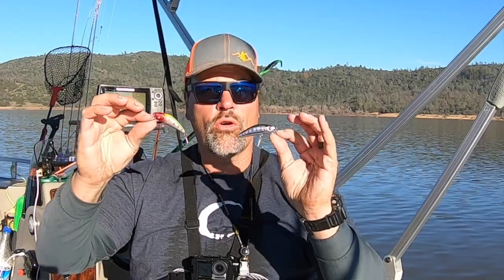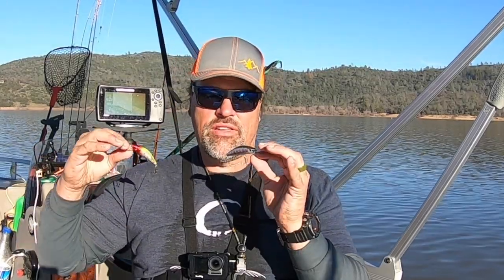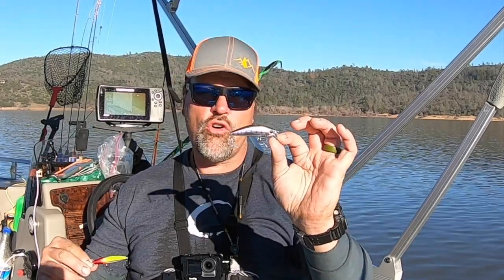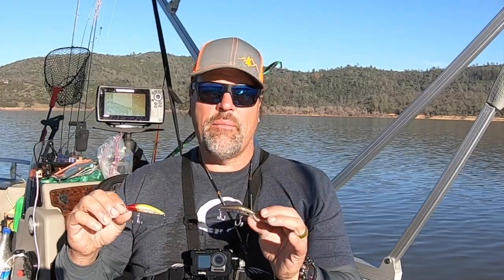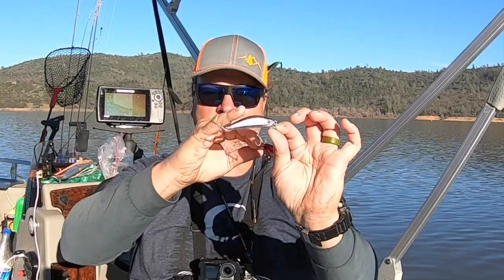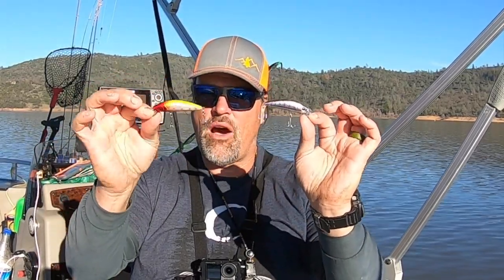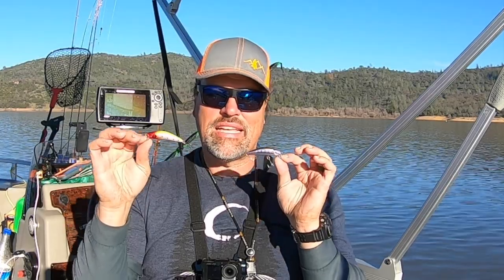When it comes to color or lure finish, I really tend to start off with the natural baitfish colored stuff. Here at this lake, it's threadfin shad, so I like the chromes. I like the chrome and blue, chrome and black back, stuff like that. I always try the natural colored stuff before moving to the bright stuff like this. I have been playing with some bright stuff because the water's so stained here. But guess what? The natural colored plug has still been outperforming the bright chartreuse colored plug.